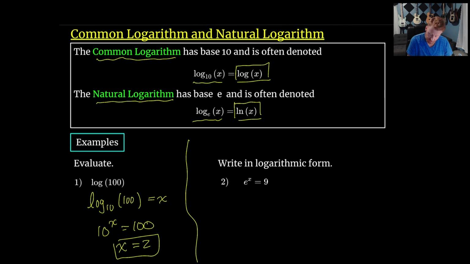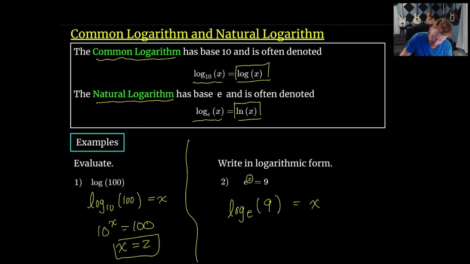So there's that one. This other one doesn't want us to evaluate, but it wants us to just write it in that logarithmic form. Going this direction I think is sometimes a little bit trickier, but I remember that the base of the exponential is the base of my exponent, so I know I'm going to be writing log base e of something, and I know that the log function is always finding the exponent, and the exponent is the x value up here, so that must mean that this is equal to x. And then by process of elimination, that 9 must go as the argument of the function.